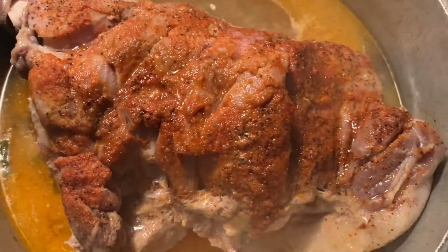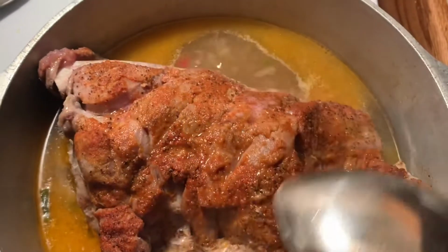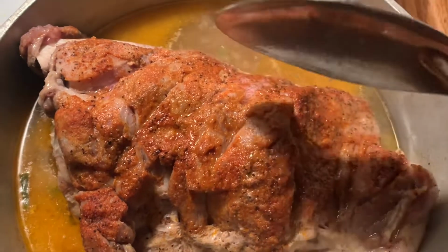Alrighty guys, our roast has been cooking for about 30 minutes now. You can see it shrunk quite a bit right here. And you could see that I lowered my fire a little bit, because it's starting to get to a boil with the lid on and whatnot.